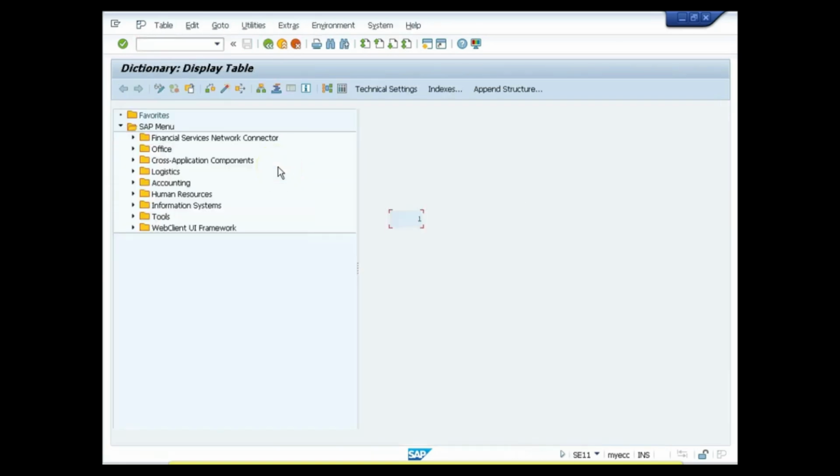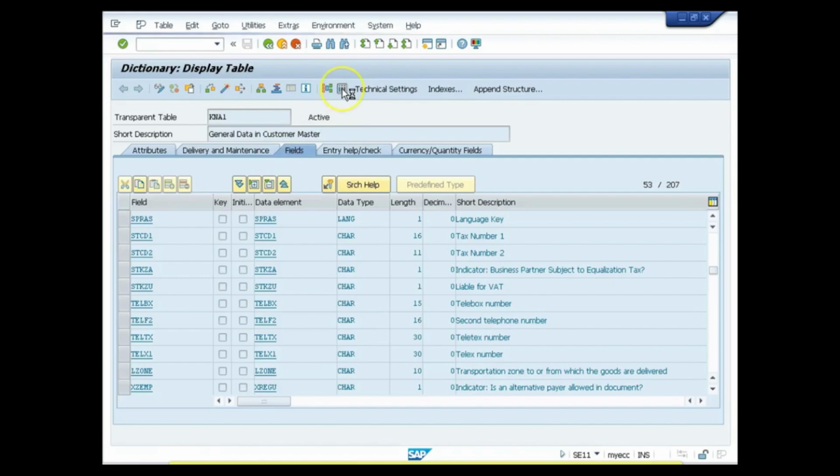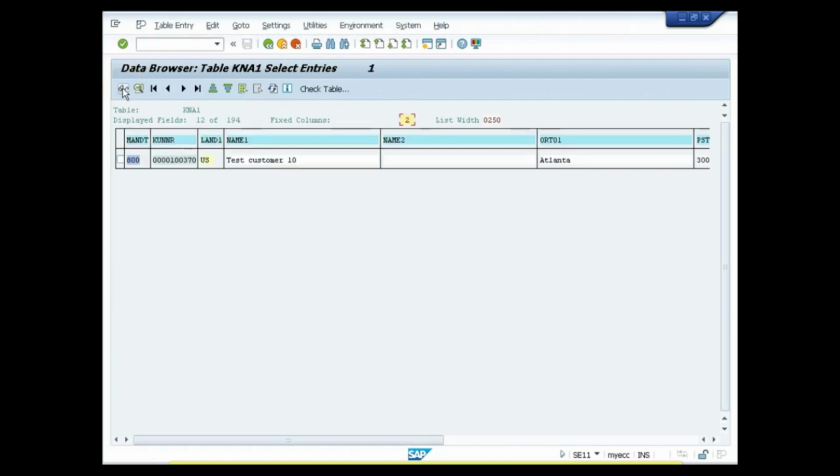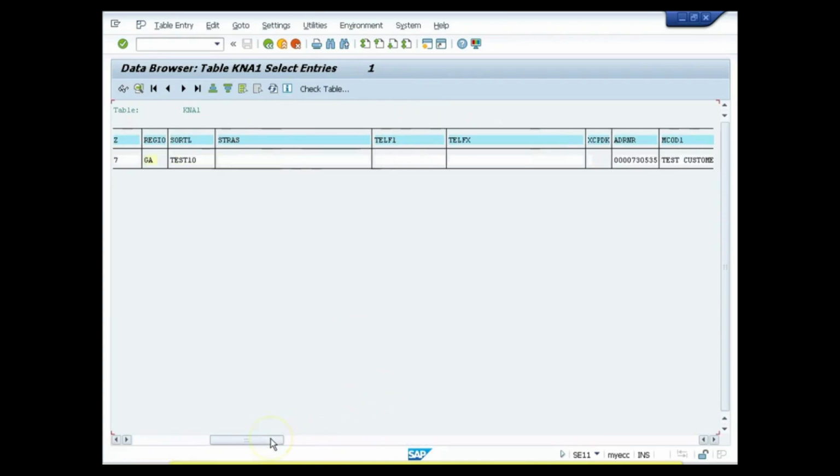For example, if I go to this field, I will show you the entries here. 100, I think 370, right? That's the one we have updated. Did you see this language field?